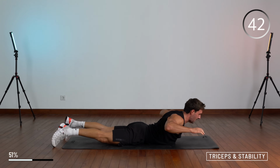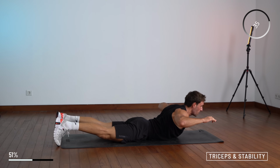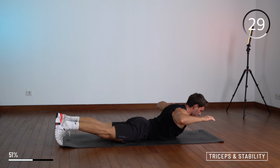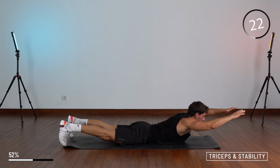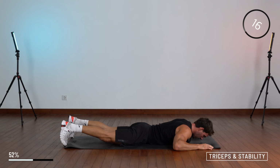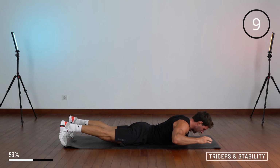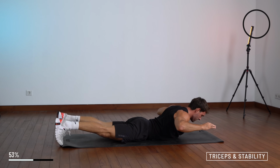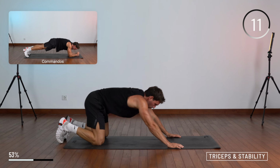Lift your chest off of the mat. Reach forward and squeeze your back muscles. Come down. Lift, squeeze, reach, and squeeze again. One more, come on. All right. Okay. Last one for this set.